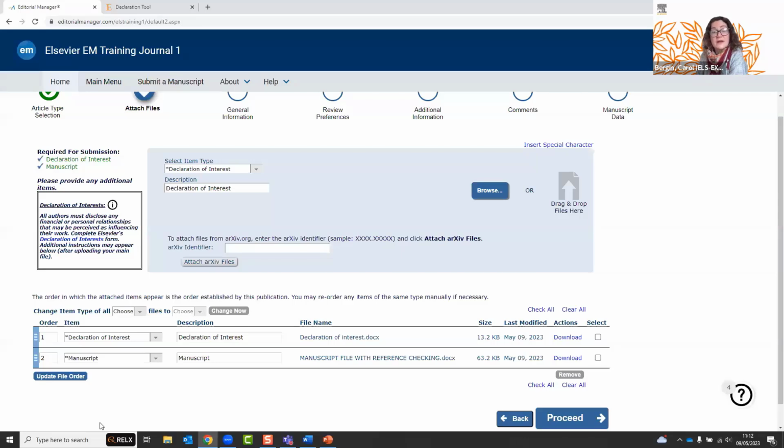A question we often get asked is about cover letters and the requirements for cover letters. For some journals, a cover letter is mandatory. For others, it's often just an option. A cover letter is a simple, brief business letter designed to introduce your manuscript to a prospective editor. If the guide for authors for your journal doesn't specify what to include in your cover letter, you may wish to include some details like the following.